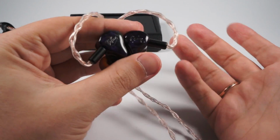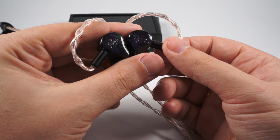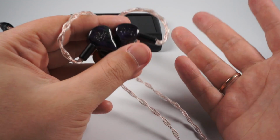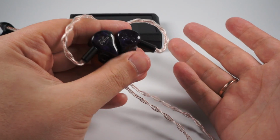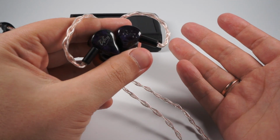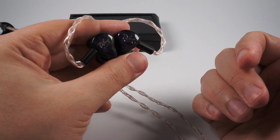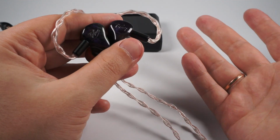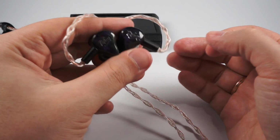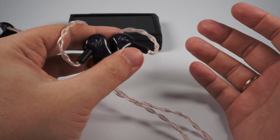But anyway, I think for this price range it's also a well thought decision, because usually inexpensive in-ear monitors are created for music that is not perfect in terms of recording and mastering, and such music often has some issues with upper treble. So they've got noticeable roll-off after about 8 or 9 kilohertz, and because of that they are not the most extended in treble, but the part below 10 kilohertz is tuned nicely. It's well balanced, not too much, not too few, just the perfect amount of treble for almost all genres.